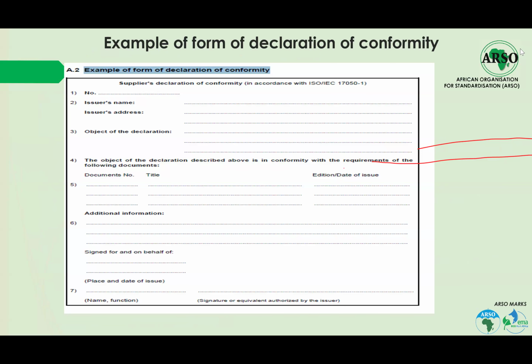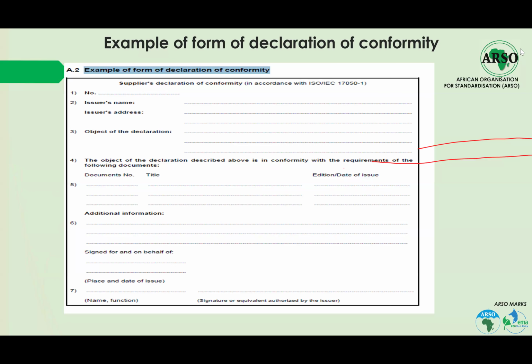We have a sample of the form of the declaration. Once you are sure you have verified and tested that the product you want to put on the market is safe and complying with the standards, this is the document that you issue along with the product that you are delivering. You have to give the product identification, sometimes using batch numbers or serial numbers. You have to give a clear compliance statement, the object of the declaration, and why you are declaring your product before you put it on the market.